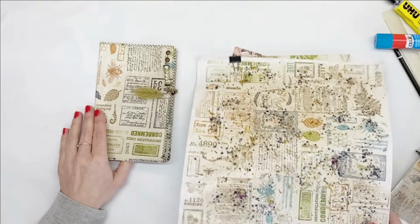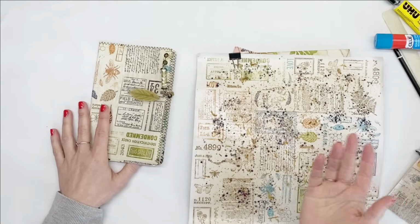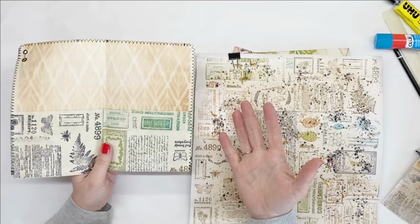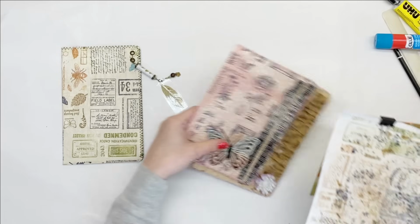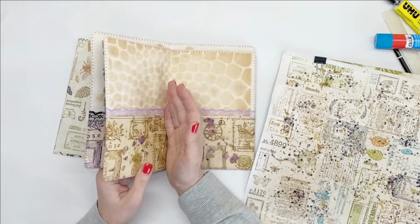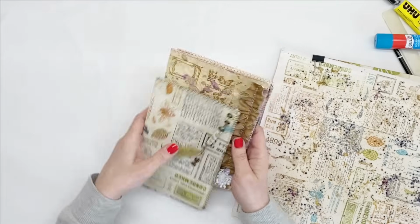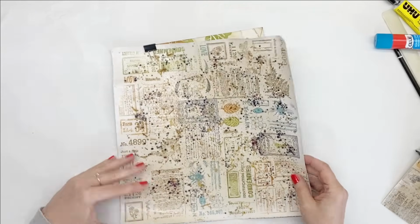These papers are not really for writing or even drawing. You could probably collage on top of them, but then that would be collage on top of the collage. But they are great as something that holds other things like envelopes, pocket pages, journal covers. That's one of the reasons I decided to turn a few of them into pocket pages. I could just put some signatures in here and half of the work is done for me. Love this one too.